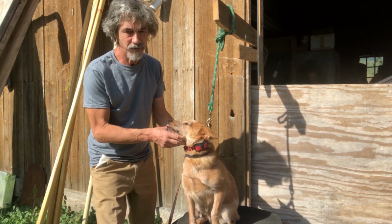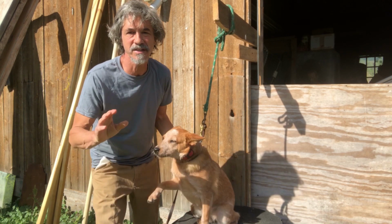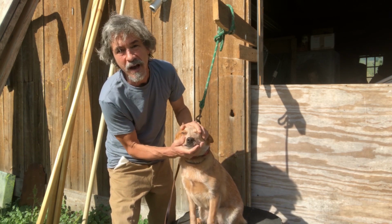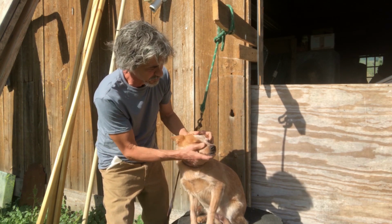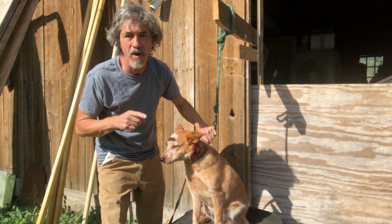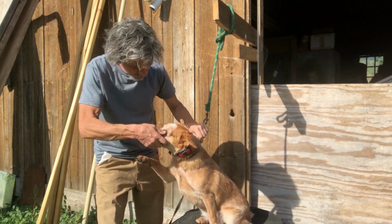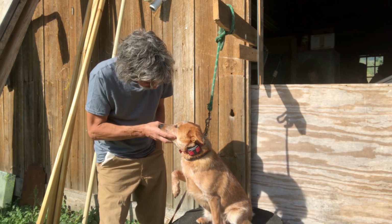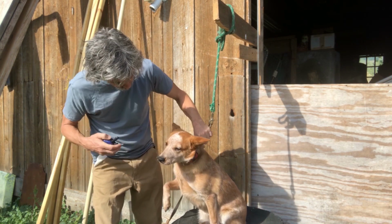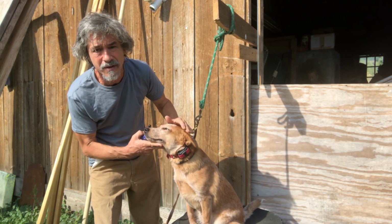So to get the dog so that it won't growl or snap or bite, this is something that I do. With a dog like this, I just start working with their mouth without the stick. I start massaging their mouth. See the way she's doing this? And then, no! I tell the dog no. I don't want her paws up. No! If she keeps putting her paw up, I'll hit the vibrate button on the e-collar. No. Good girl. See, I hit the vibrate collar, she stopped.